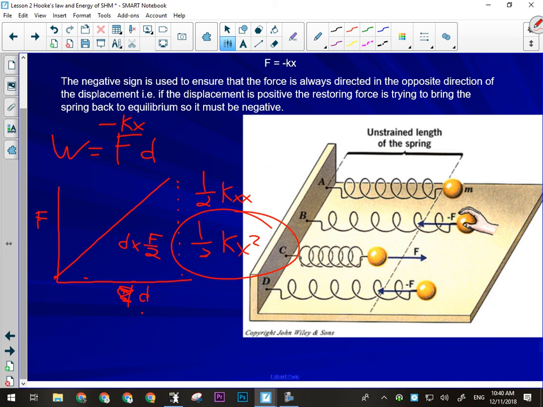So what Hooke's law is saying is that the further you pull something, the harder you have to pull. But from an energy perspective, that makes a linear graph, that makes a triangle. So we have to go 1/2 times the force times the distance, and we get our elastic potential energy.